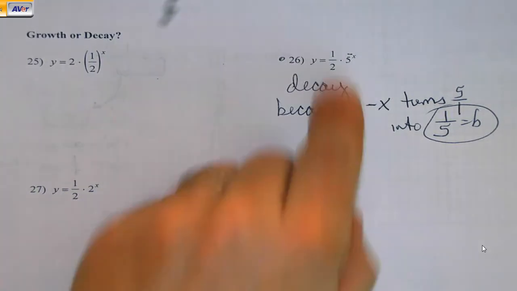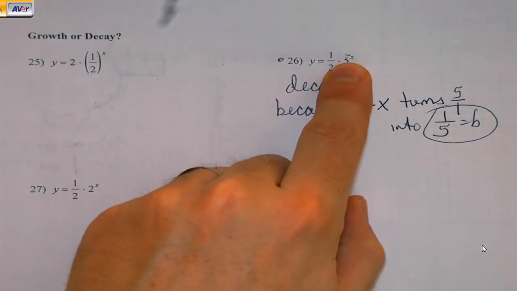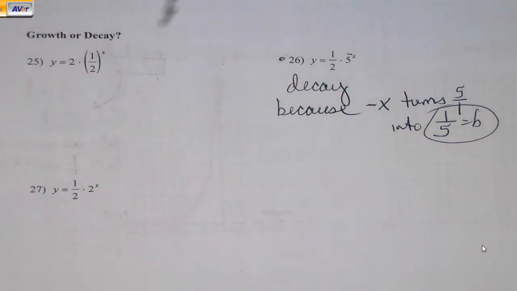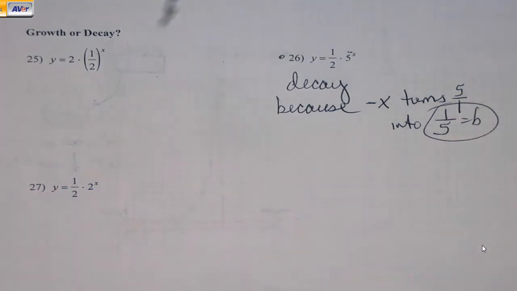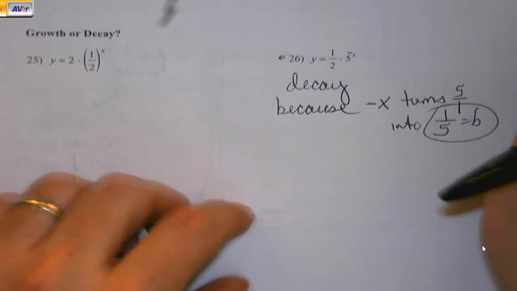If this would have been a fraction to the negative, it would have turned it from decay into growth. So if you were ever asked a question, let's say, on why, is it growth or decay? Why? You can't just say it's a negative exponent, because it could turn decay into growth or growth into decay. So we need to talk more about it flips it. It makes the reciprocal. Some kind of word like that, just to get you thinking a little bit. So just a thought.